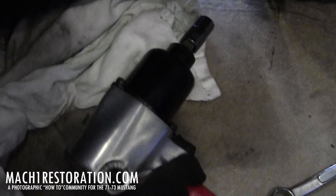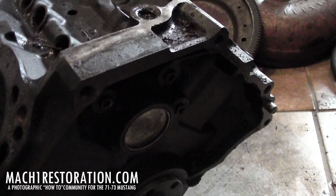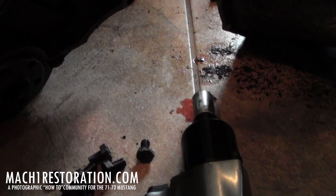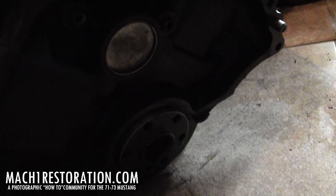Get yourself one of these — nothing better, guys. It's the only way to do it. If you don't believe me, don't even try to undo that without an impact wrench. I had to crank this beast up at 90 PSI and just let it sit at 90 PSI to break each bolt loose. The compressor regenerated the impact wrench — boom — another 90 PSI. There's no way you're going to break those loose and try to hold the engine from turning. No way at all. So if you get to this point and you don't have an impact gun, I don't know what to tell you.